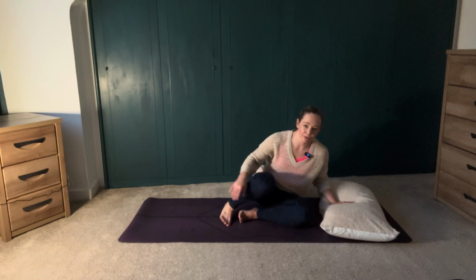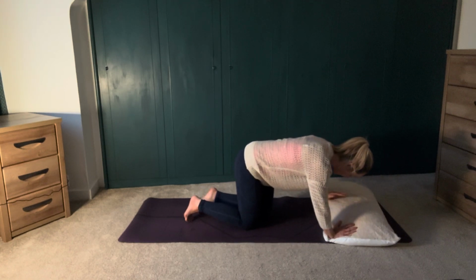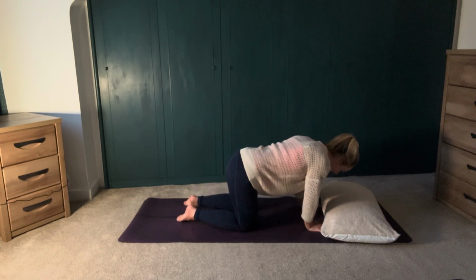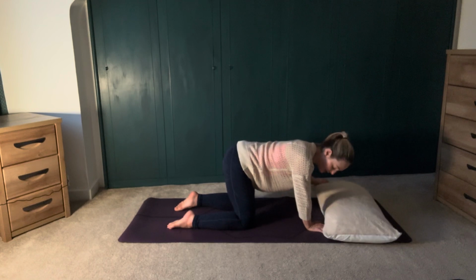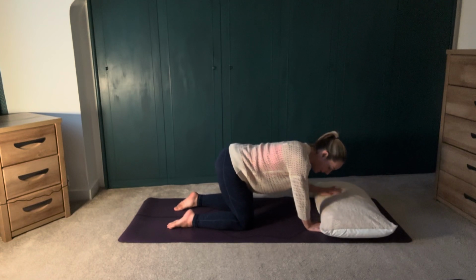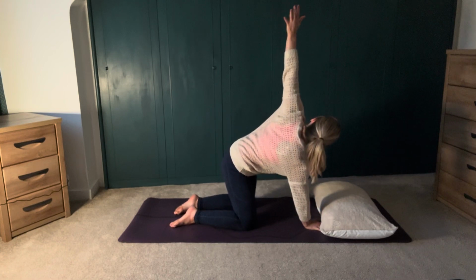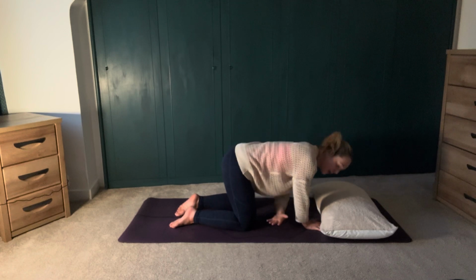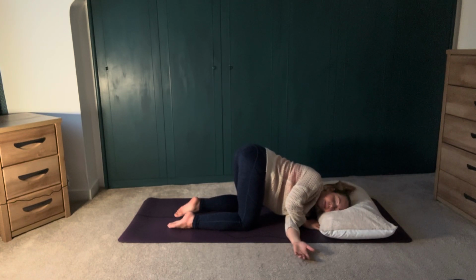We'll come onto all fours, bringing our squishy thing with us. Take a wee minute to bump your hips from side to side. And I'm going to use this just to relax my head on as I thread the needle a little bit. So I'm going to take one arm, it doesn't matter which one. Inhale it high to the sky, and as I exhale, I'm going to thread on through and just soften my head down on my support here.